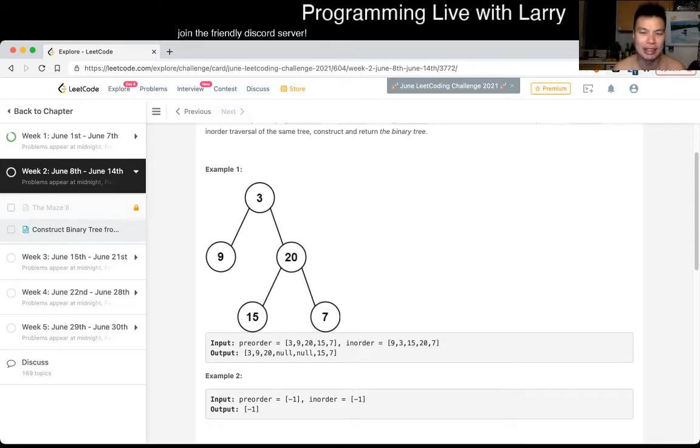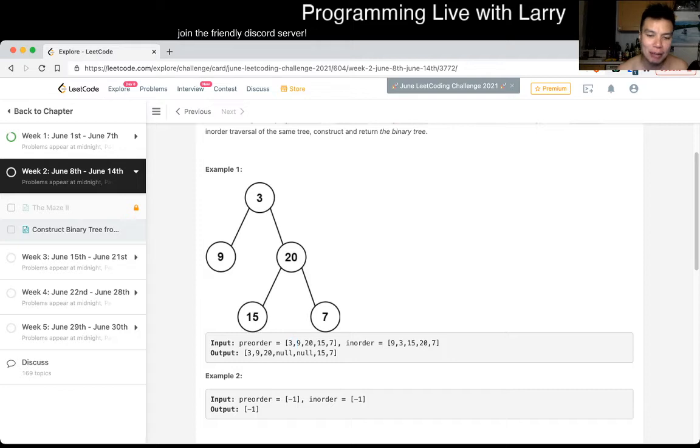The idea is just to try to think and maybe refigure out the invariant of this problem. And what is the invariant? Invariant is a property or something that doesn't change as other things are changing, right? So let's take a look at this problem and see if we can make any observation. What does it mean by preorder? That means that the first number that we see is going to be the root node. That's literally the order, because preorder goes root, left, right, recursively, obviously. So that means that the 3 that we see is going to be at the root. So that means that we can literally construct from that.